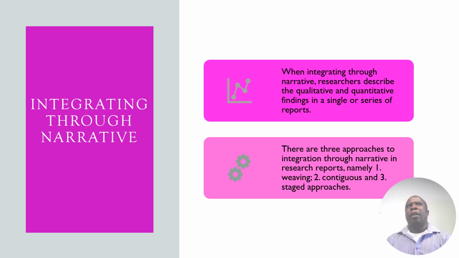What I mean here is, as you report your findings, you start by reporting the qualitative findings, then immediately you report the quantitative findings that are supporting whatever you have found in the qualitative research. So it's either you start with the qualitative results, then you support it with the quantitative as you build your argument. There are so many students who love to use this method. It's actually a very common method in most of the dissertations that I have seen of people using mixed method.